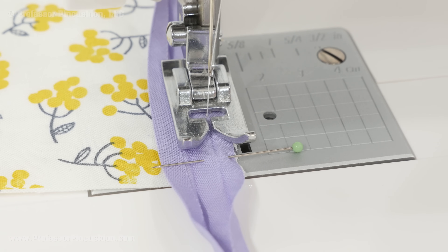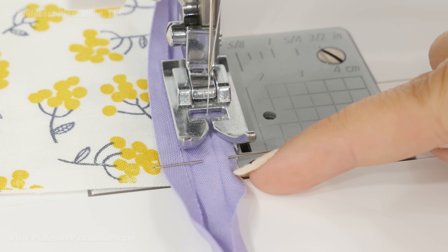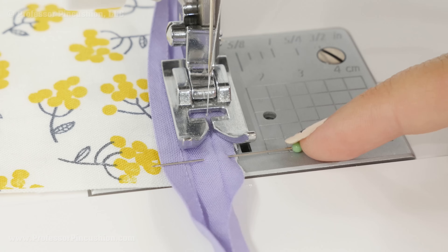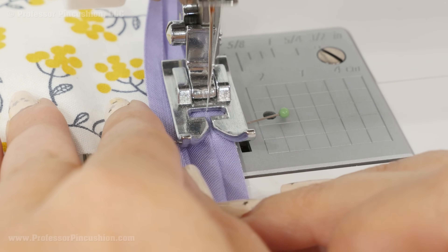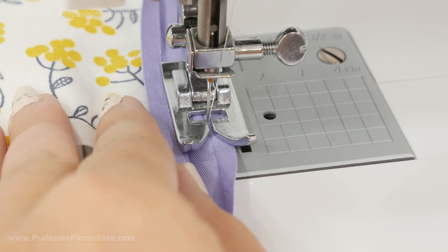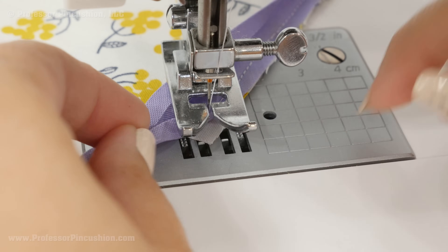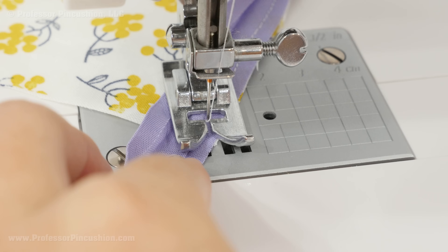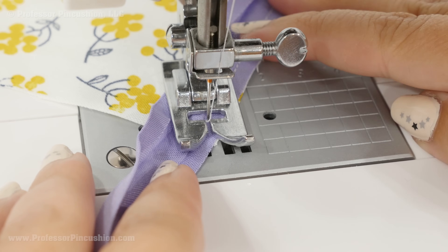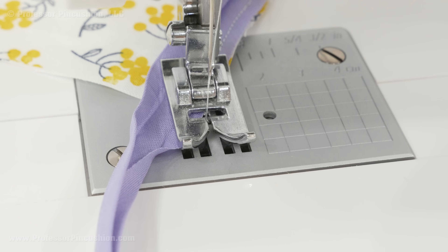Let's talk about corners. As I approach a corner, I make note of my seam allowance — let's say it's a quarter of an inch. From the end of the fabric or project, I measure up that same distance — a quarter inch — and stick a pin there as a reminder. I sew in the crease up to that point, then put my needle down, lift my foot, and rotate my fabric. You can see the corner right there, so I sew diagonally to that corner, then put my foot down, sew right to that corner and right off. Then take your fabric out of the machine so we can move on to the next part.